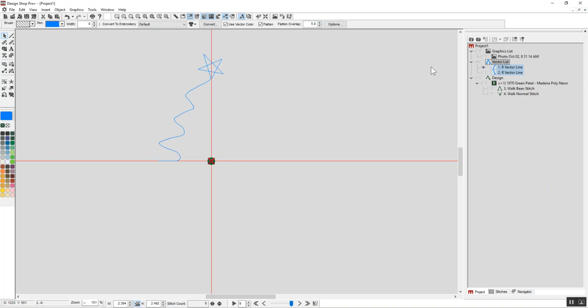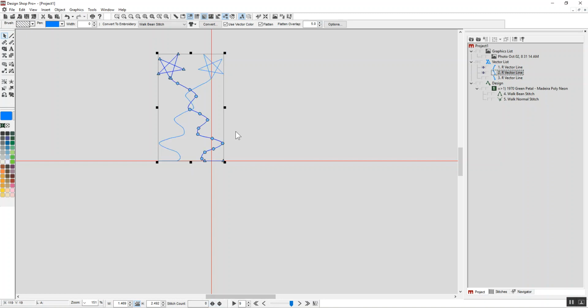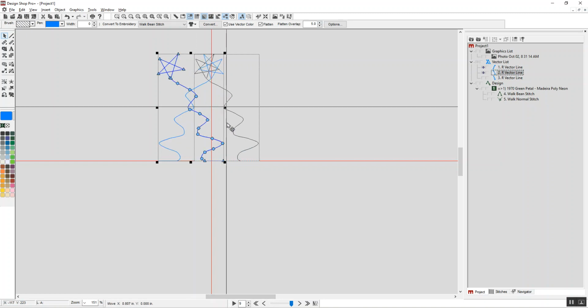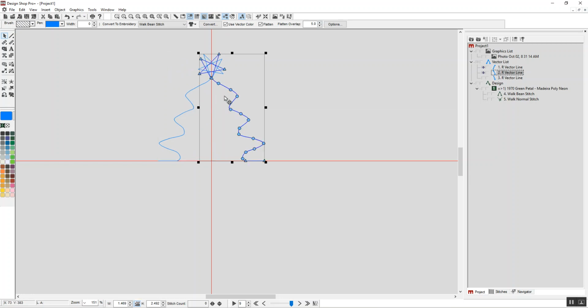From there, I copied this. To do that, you select it here, copy, paste, mirrored it using my mirror down here, and then I sketched it over so that now I have a symmetric tree. And I deleted the star. So when I did that, I came up with this.